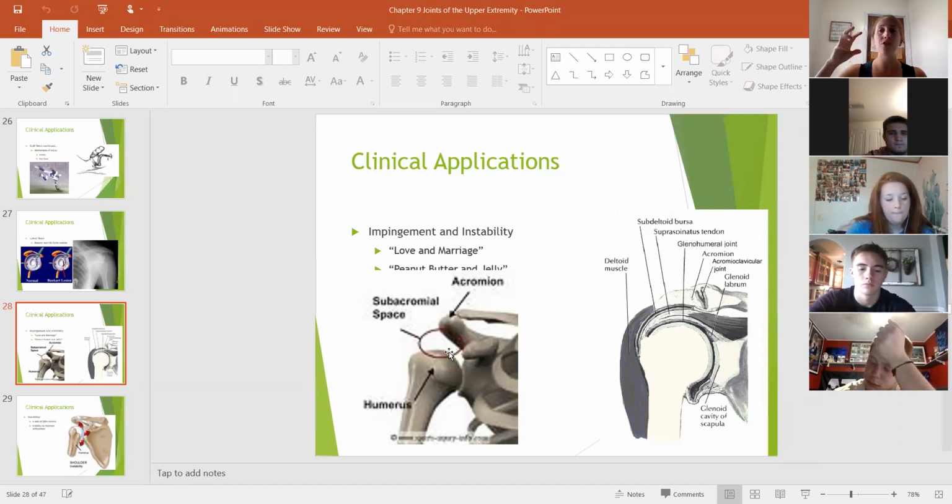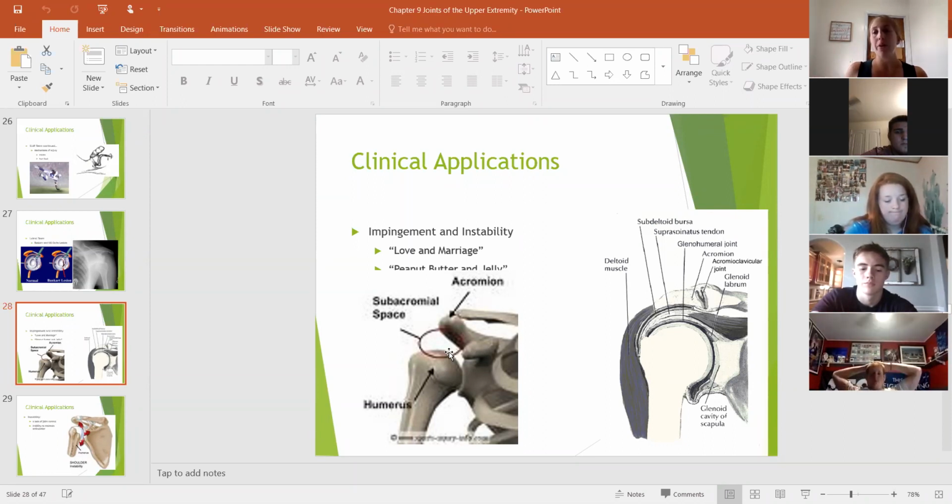You don't want it to travel too much superiorly when you reach your arm overhead or go down, and the same way anteriorly, posteriorly, or inferiorly. It has to have that happy space. It has to be able to move inferiorly when you reach up so that you clear your bones on top, as well as your ligaments, but then also slip upwards as you go back down. You can almost feel it in your own shoulder joint as you move your arm around.